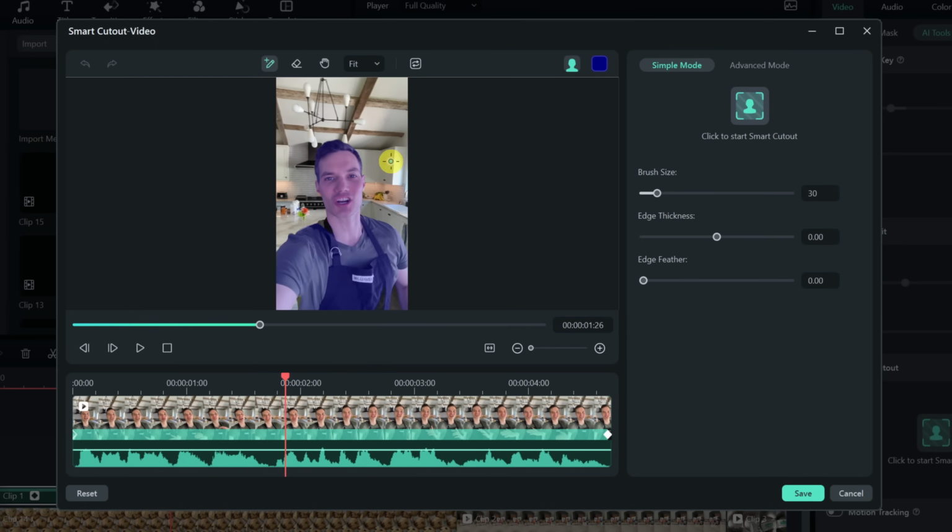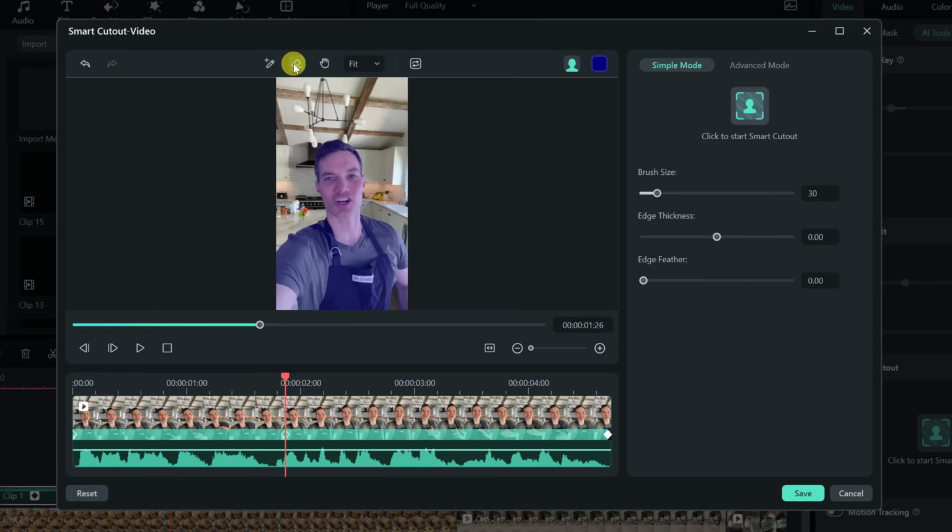Within Smart Cutout, right up on top, I have different tools. Over here, I can use the Smart Brush to indicate areas that I would like to keep. So I'll click on that, and it looks like it didn't quite get my shirt right. So here, I'll highlight that just to make sure that it keeps that. Here, let me highlight that. That looks good. Looks like it got most other things, maybe a few refinements there. Make sure it includes the apron here. And overall, that looks really good.